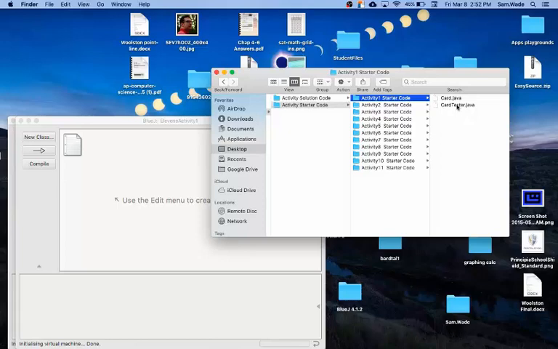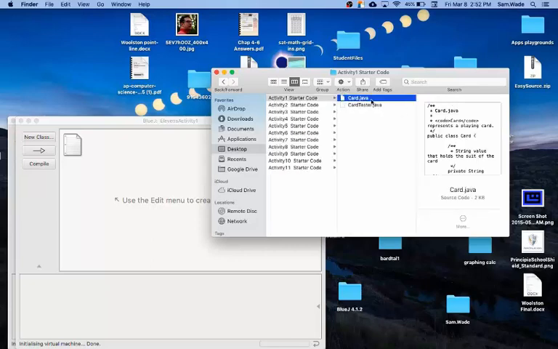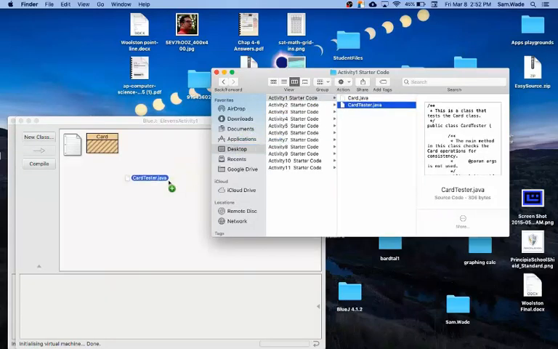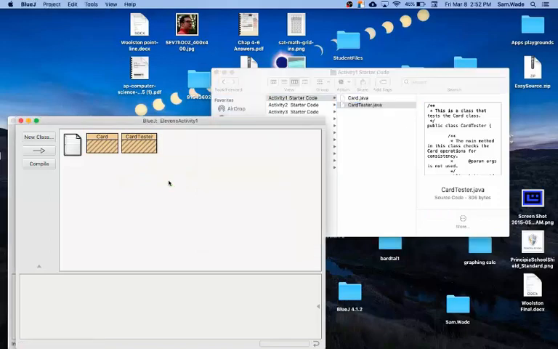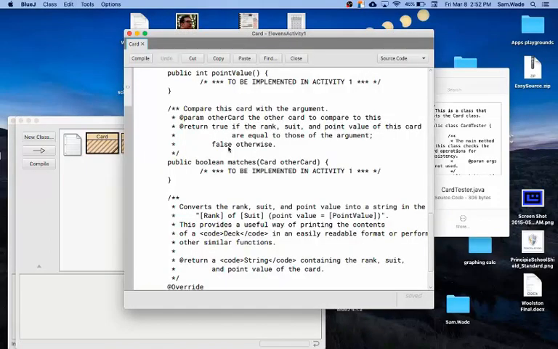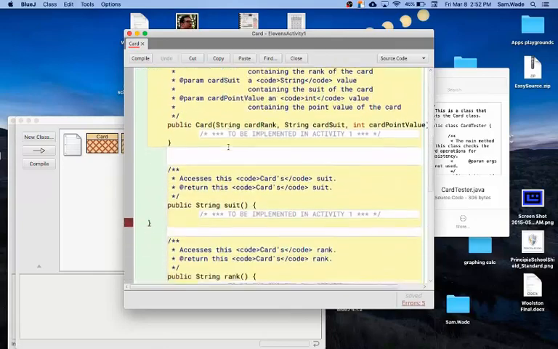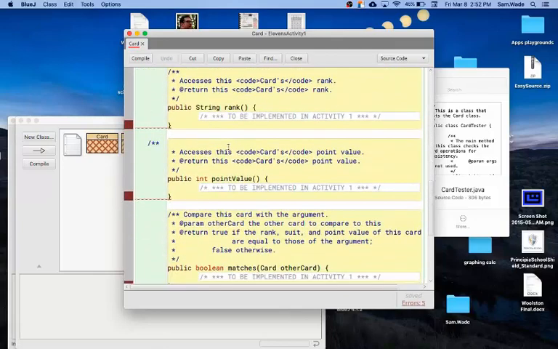So anytime you have Java files, any file that you need in the folder where this exists, we can copy these and paste them in Finder. But a nice thing about BlueJ is an easy way to do it is I can just drag and drop, and drag and drop. Okay. And now the code is available to be worked on in BlueJ.